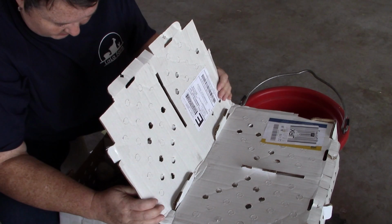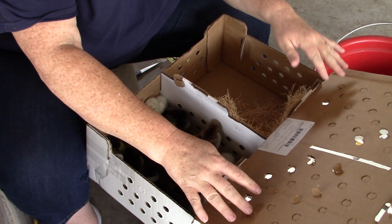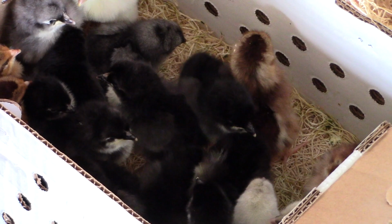They ship these in this box, and you would think that shipping them through the mail would be dangerous. It's not. They put this padding in the bottom to help keep it clean. This one didn't have any chicks in it.